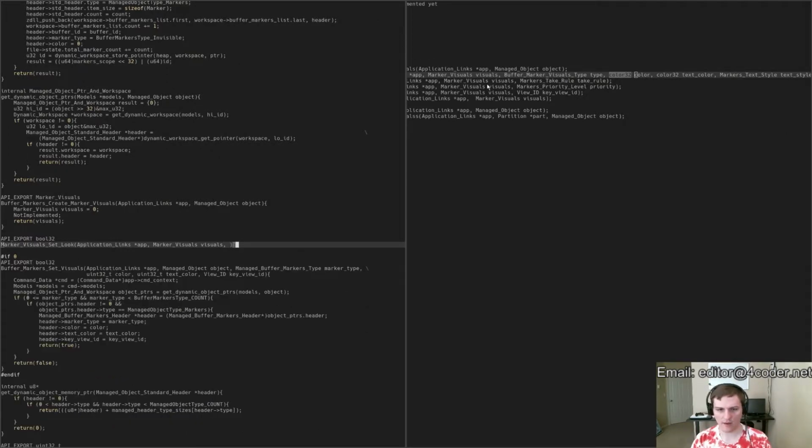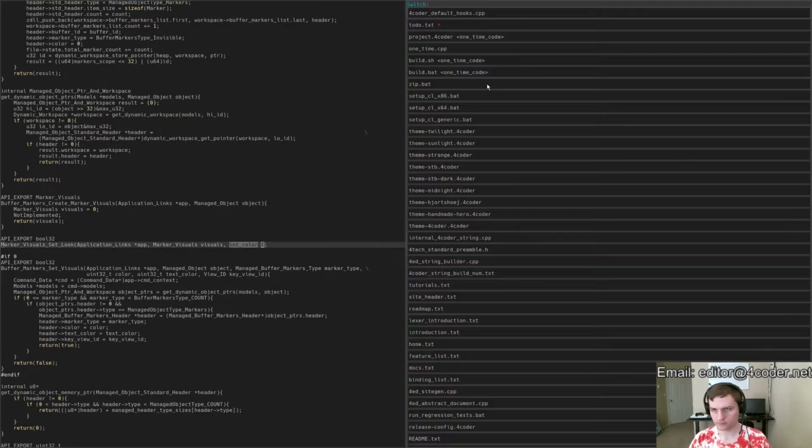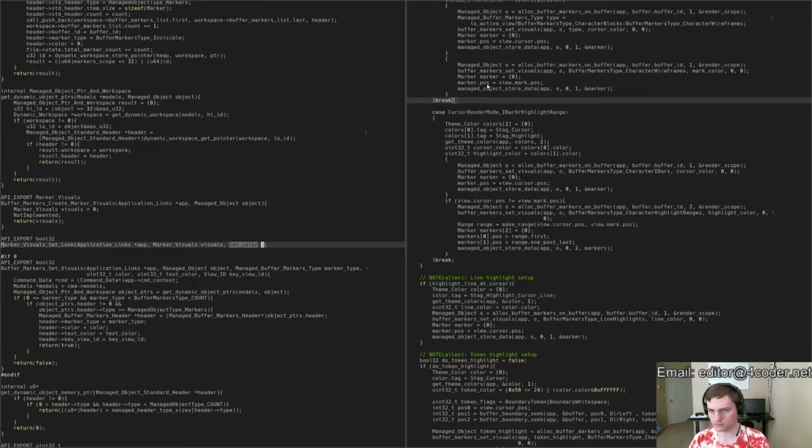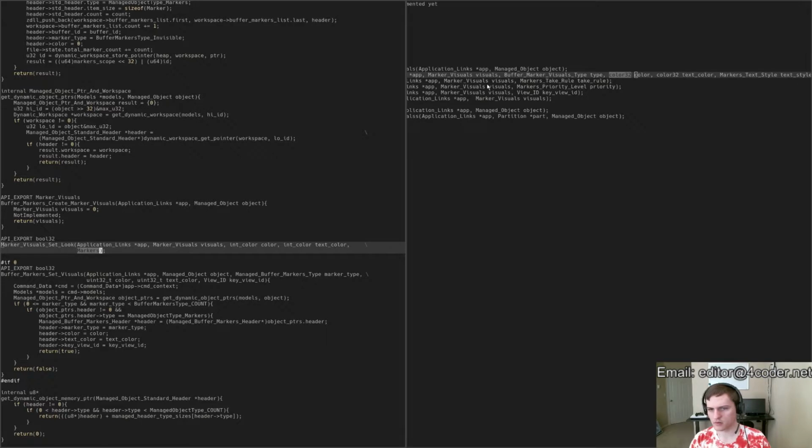Now I need to remember how I actually specify colors. I know I have a type for it. Color, int color, that's what it's called. Int color, text color, markers, marker text style.